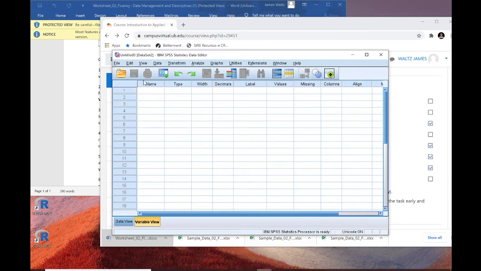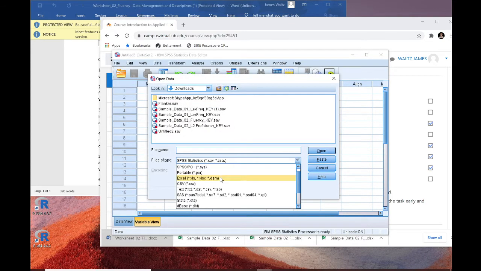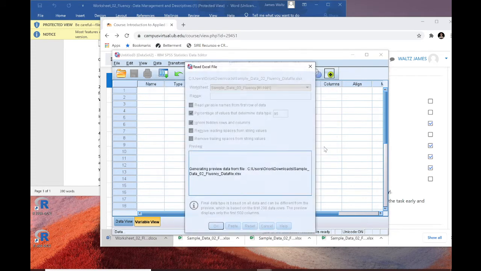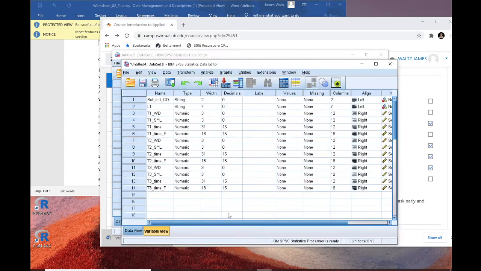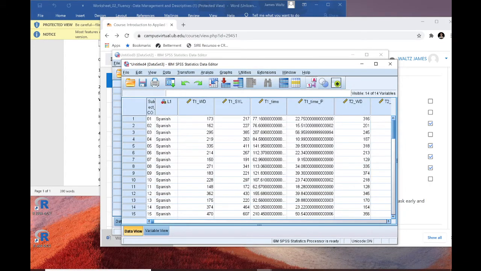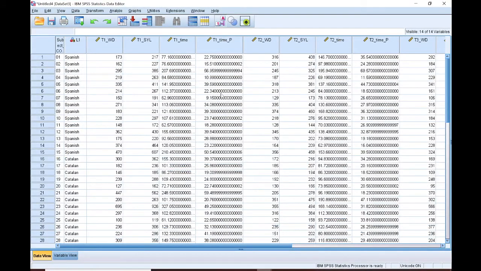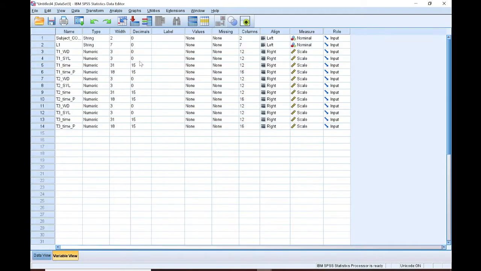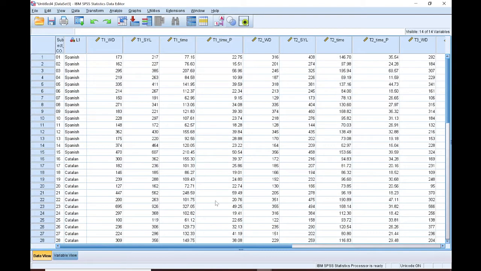So in SPSS, we'll open data. The data file is in Excel again. Open that. Voila. Now when I open this one of the first problems I have is that I've got a huge amount of zeros. So let's click on variable view. Let's put the decimals for the times at 2, like we did before in a previous video. All right, and then that should be much better to look at.